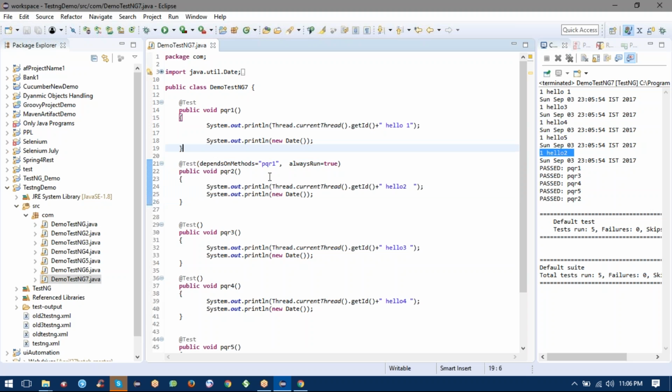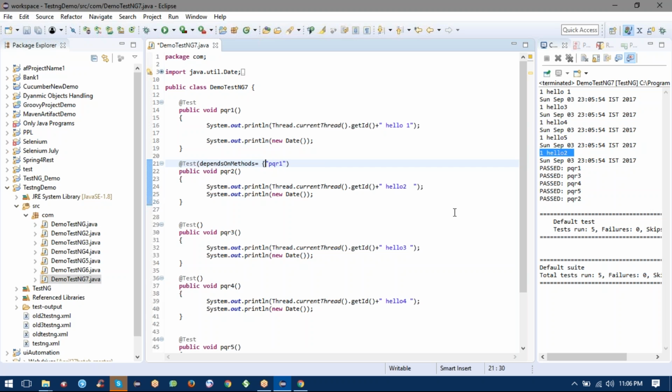First let me remove the alwaysRun, because as of now I don't need it. Say I want to make this method dependent on methods number 1 and 3. How are you going to do that?